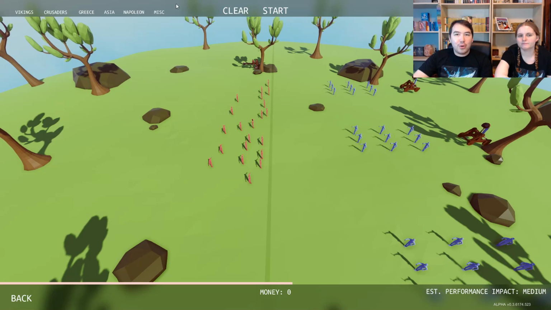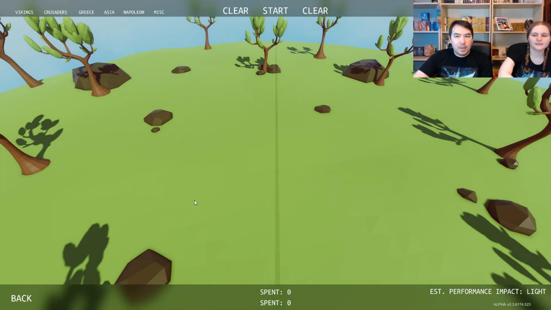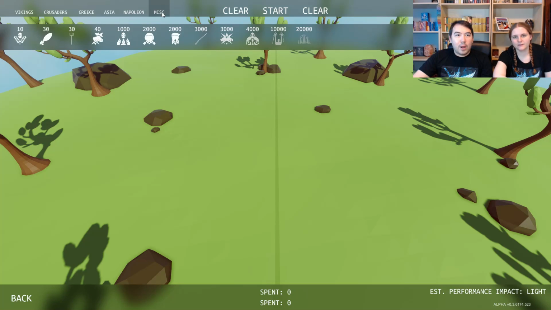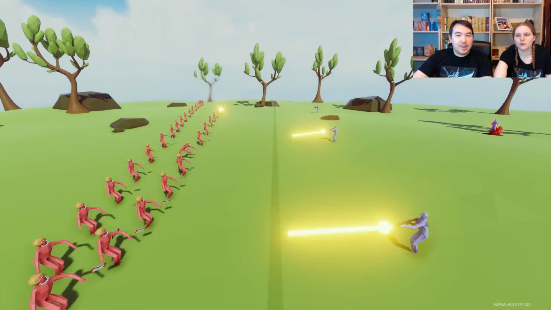Alright, let's switch to sandbox. Okay. Sandbox. Alright, I'll take right. Okay. I am going to send out an army of Hillary Clintons. I will be an army of three gun wielding people and an evil dark peasant. Okay.